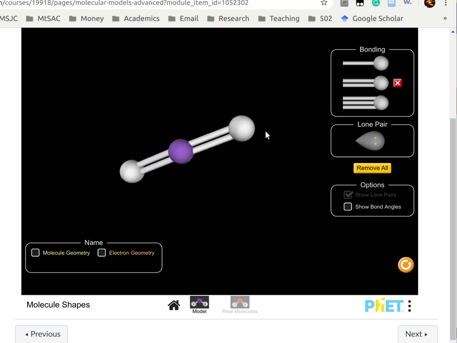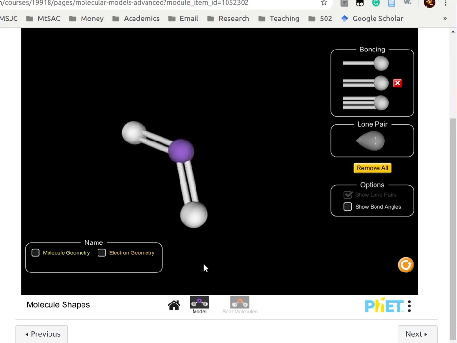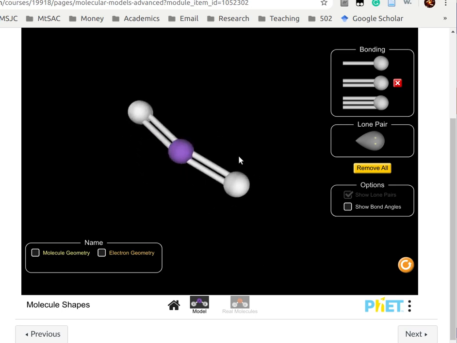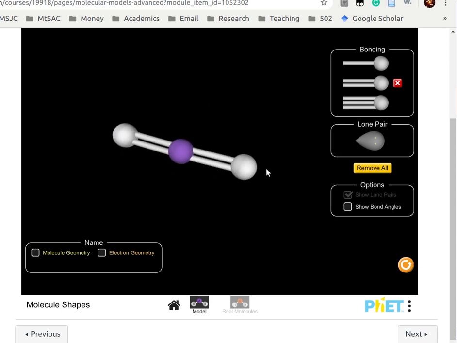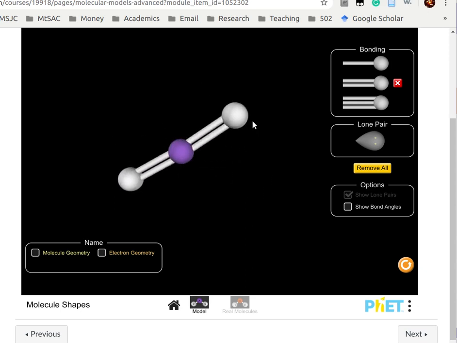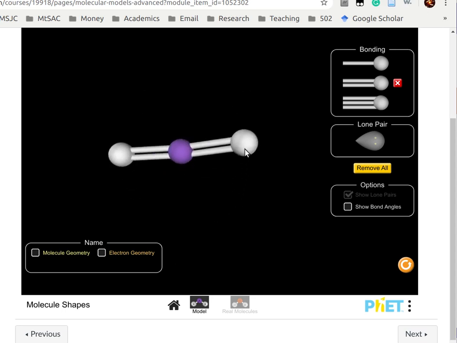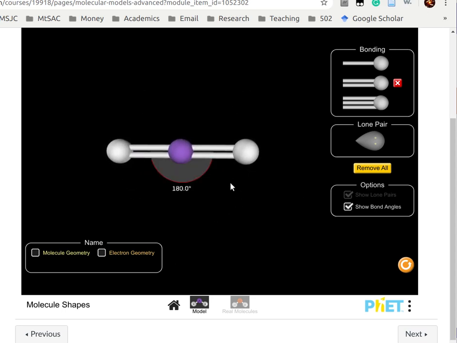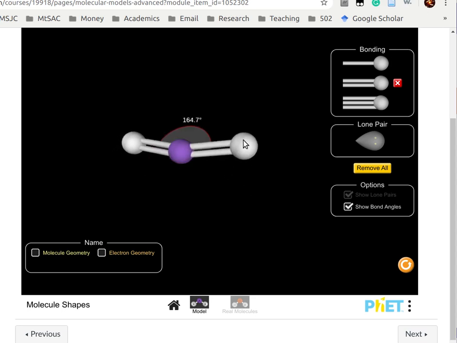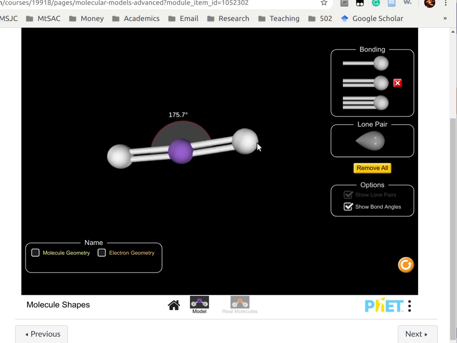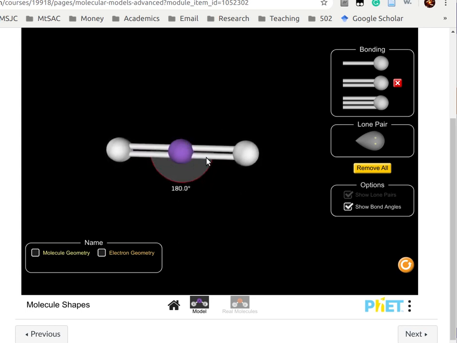So you can see, and it's kind of fun to play with, that if I were to try and smash these double bond groups together, as soon as I move this one over to try and overlap with the other one, electrostatic repulsion pushes that other group away. And so that repulsion will continue until both of those groups are exactly 180 degrees apart. And so you can see then in this way that the minimal energy configuration for two electron groups is placing them all in a line. And in fact, we have a name for that. We call it a linear arrangement of atoms.